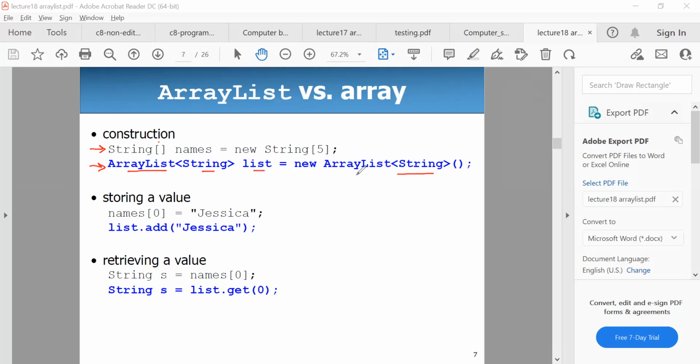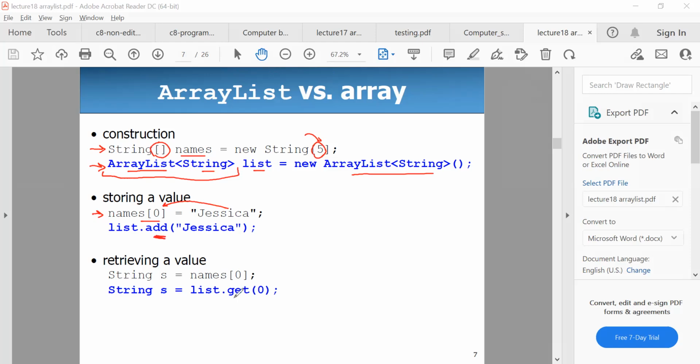This is how he declares the names with 5 positions. He always has to specify a number here. So these brackets refer to a list, and here we have this portion that refers to an array list. You see here, this is how we store a value in the normal list. But with the array list, we have to use add.